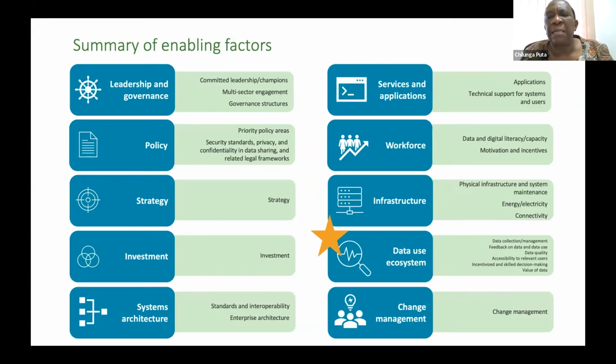Why have we started that? Because that was something that came up as a new element. You'll notice that if you look at this, the elements here, some of them have already been highlighted by the WHO and ITU. But the data use ecosystem is that one thing that this framework or this model actually adds on to the existing framework. The other one is change management. That also came across because, you can introduce a piece of equipment, but if the mentality, if the attitude towards that piece of equipment is negative, you are not going to get much success.